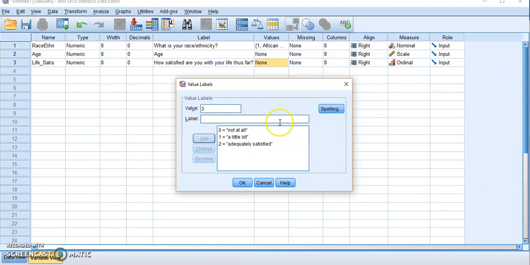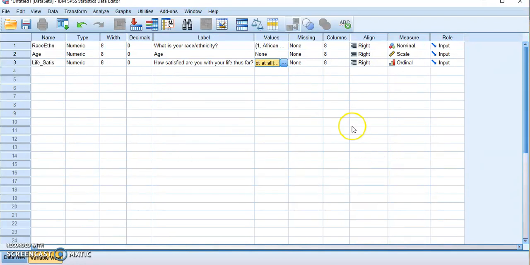All right, and then I think that's going to be enough for this example. So this variable, life satisfaction, how satisfied are you with your life thus far, has a range of 0 to 3, with 3 being very satisfied and 0 being not at all. Okay, so we'll do that.